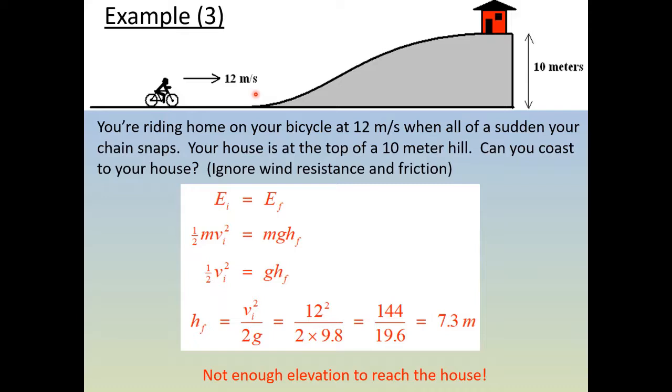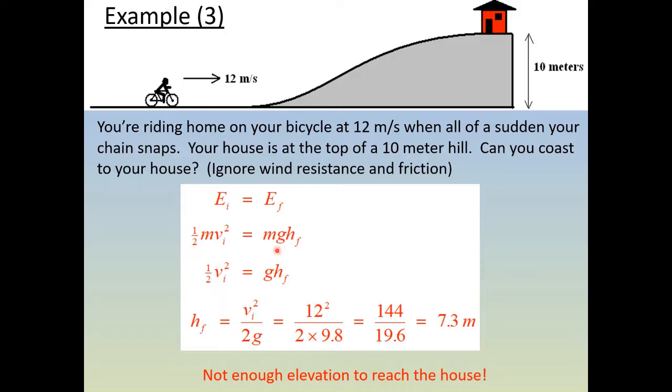When the bike goes up the hill and gets to, let's say, this point right here, then you're going to slow down and come to a stop. So we're going to try to find out how high you can actually get. So at this point where your bike coasts to a stop, you don't have any kinetic energy anymore. Your energy is all gravitational potential energy. So the final energy, E final, is equal to mgh.